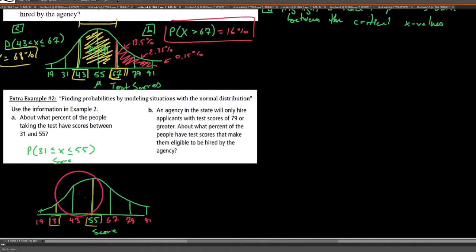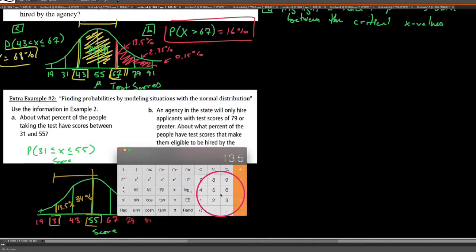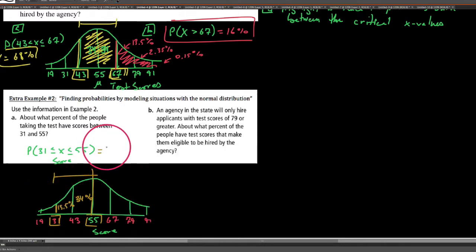55 is the average, but what percentage of scores lies between the average and 2 standard deviations below the average? Remember, because of our empirical rule, that 34% of the population has to lie here, and 13.5% of the population has to lie here. So if we want to know what this total area is, we'll just sum these together. So we get 13.5 plus 34, so we get a 47.5% chance.